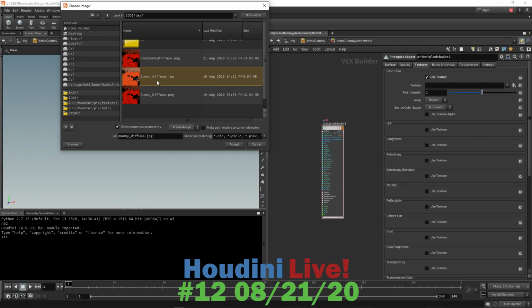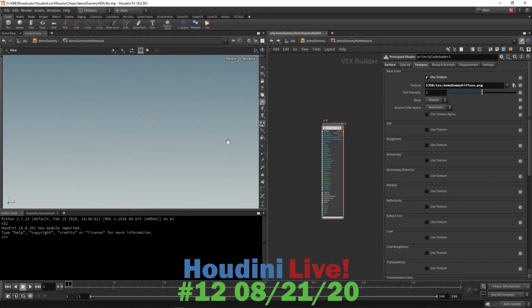Now notice, however, this is kind of interesting. Notice that the JPEG is brighter than the PNG. Does anybody out there know why? There is a specific reason for it. Okay, we're going to choose demo dummy diffuse.png. Click accept.